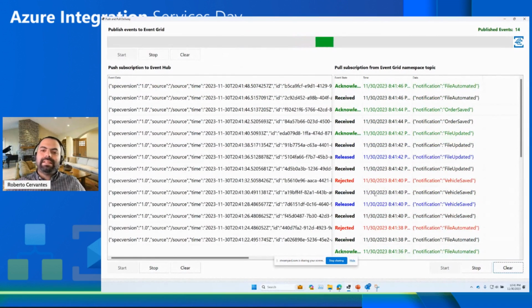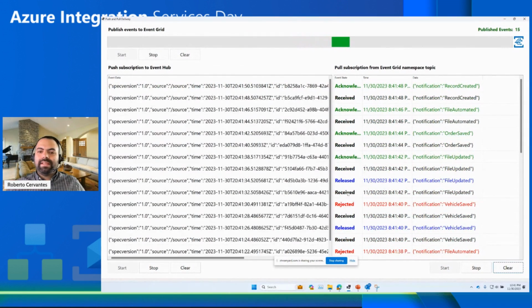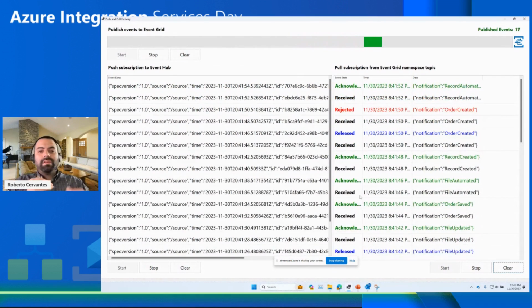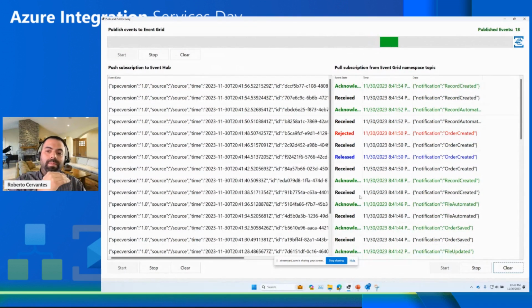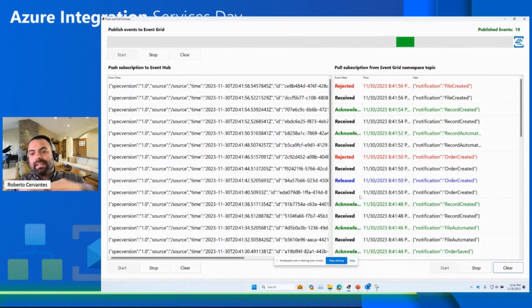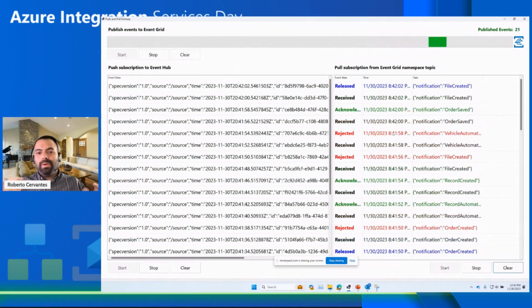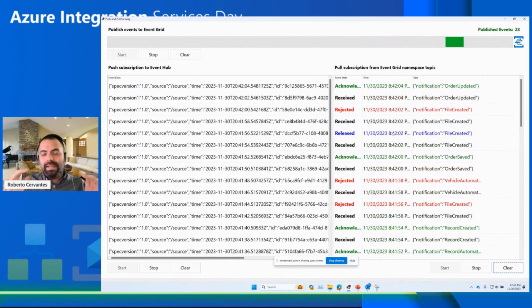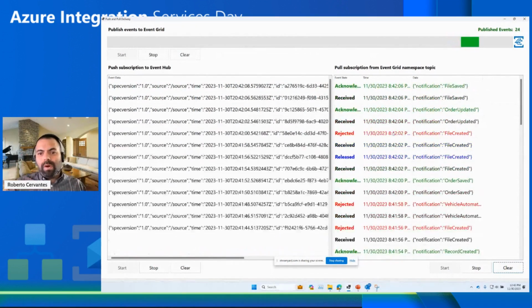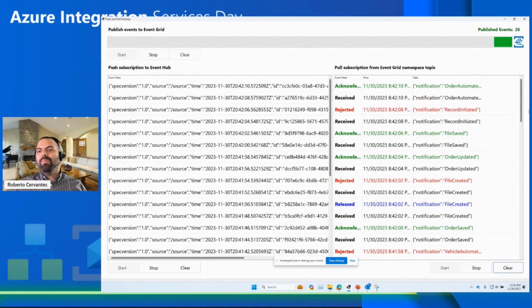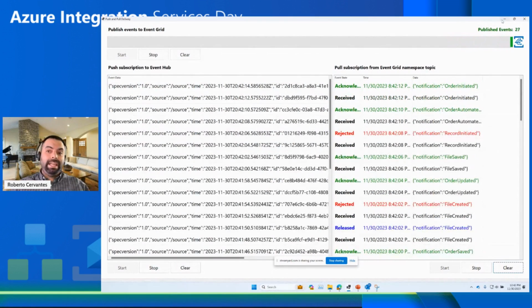What I'm doing here is coloring each one of the states, and you will see how the event is received, is acknowledged, or is released and returned to the broker, or is rejected and disposed. This is one of the scenarios where you can see how now with one single resource we can do both kinds of messaging patterns, and we can have more retention capabilities and ingress and egress rates.